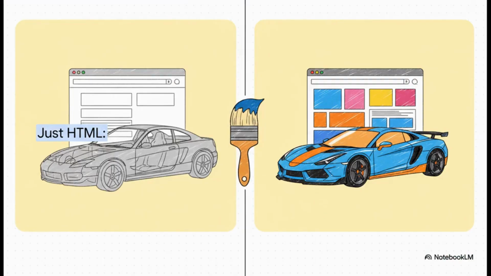And this comparison just says it all, doesn't it? On the left, you've got the early web. It worked, sure, but visually, it was all the same. Kind of bland, if we're being honest. But on the right, that's the web we all know today, bursting with design and personality. The technology that makes that huge leap possible, that's CSS.